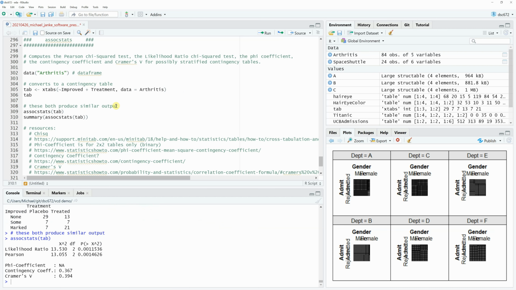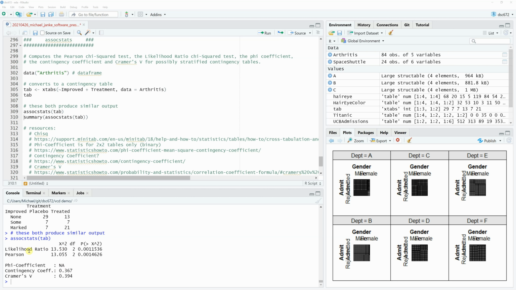So we see the output here. There are 5 metrics that are coming out here of interest. I'll point out quick first here, it's important when I said 2 by 2 versus it's actually 2 by 3. This phi coefficient, what you're seeing is NA down here, is only for 2 by 2 variables. So we're getting an NA down here because it's a 2 by 3 or 3 by 2, however you want to look at it.